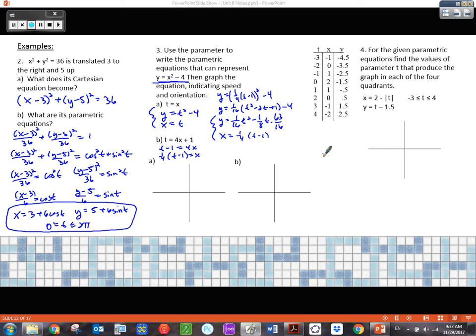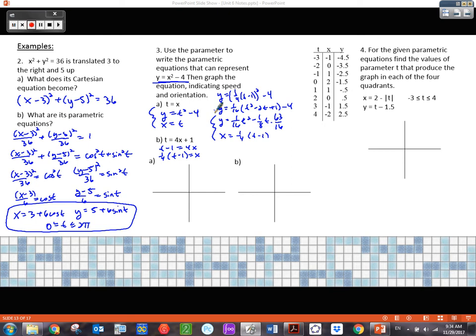Okay. So now that we have that done, we introduced the parameter that they required us to. We're good. We've parametrized this in 2 different ways. Our graph is going to look exactly the same, right? It's still going to look like y equals x squared minus 4. So what I encourage you to do in a scenario like this is pick the points that we want to find out what's going on. What we're trying to do is look at the speed and orientation. In other words, which way is it going? Is it going right to left or left to right? And how fast is it going to get there? We don't need to actually calculate a speed. We just need to show it on our graph.